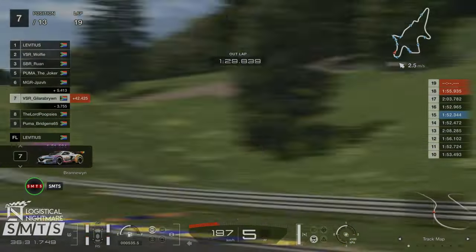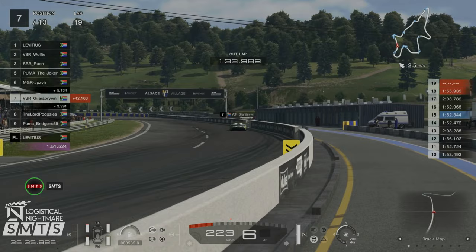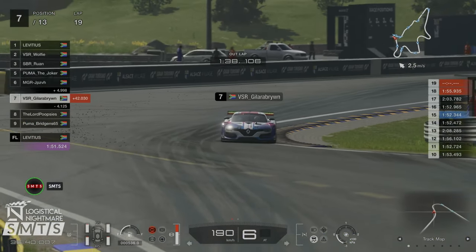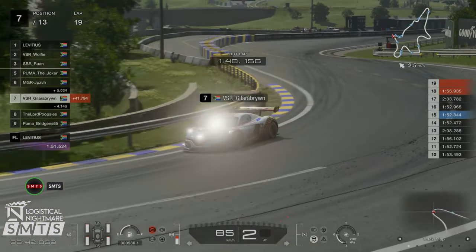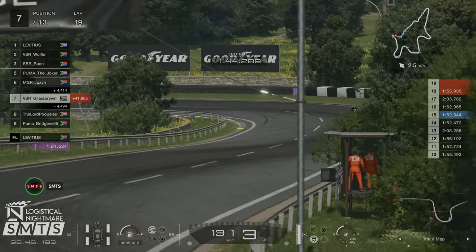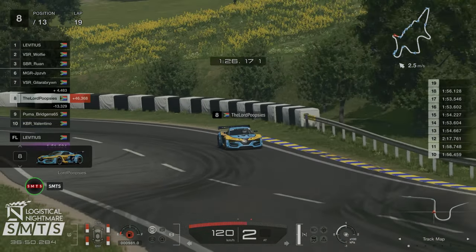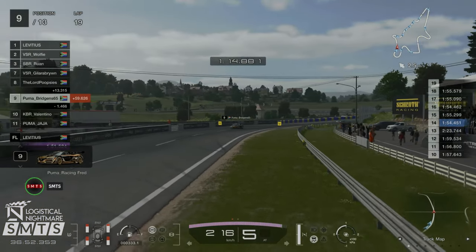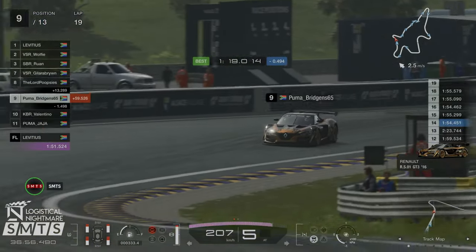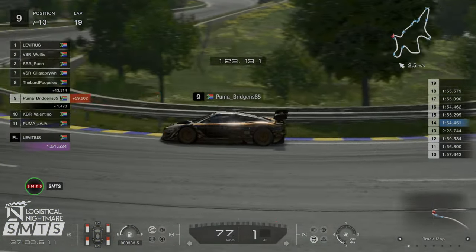Get some fuel. Gila's down in 7th place. So he's on, I think, his 3rd or his 4th set of soft tires. I think it's his 3rd set. Lord Poopsies, looking fine there. Needs a little bit of fuel. Bridgens is ahead of Valentino, so Valentino lost out on that position.